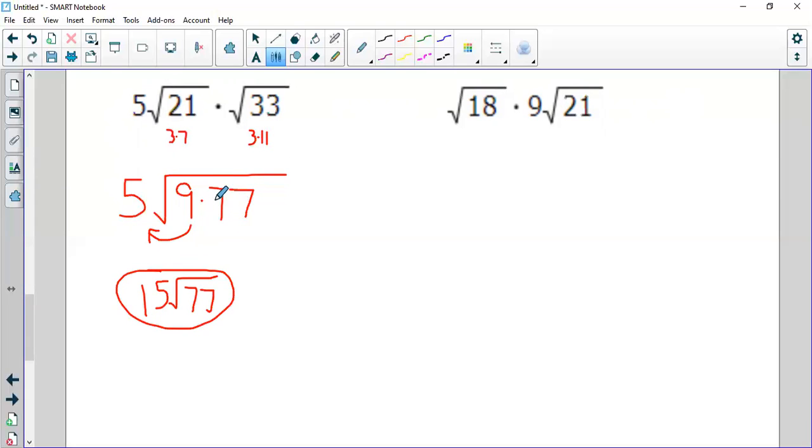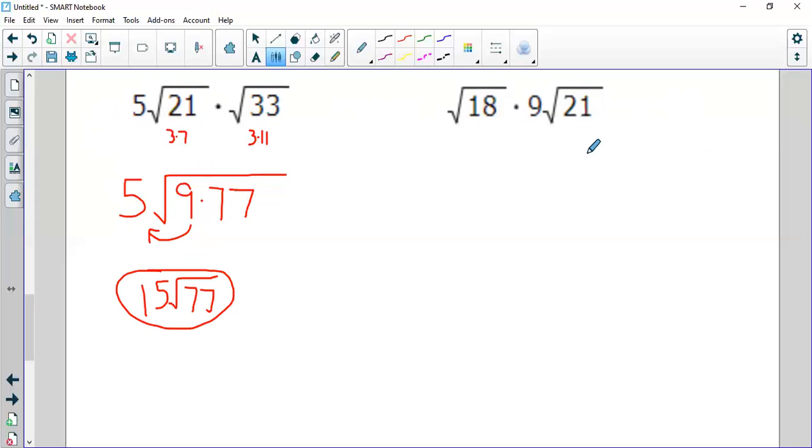Some people, some books, some teachers like to say, well, if you have a pair of factors, it comes out as 1. If you have a pair of 3's, then 1 3 comes out. That's one way to look at it. It's not the way I look at it. I don't like doing that because it's too easy to take the wrong number out. I like to see a perfect square inside and take its square root to actually do the operation. Just my personal preference.